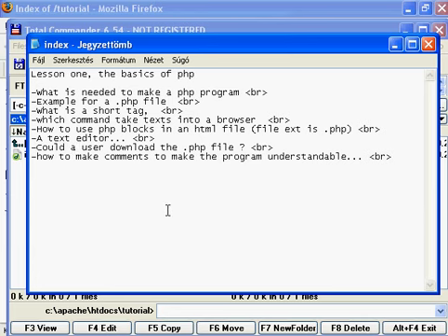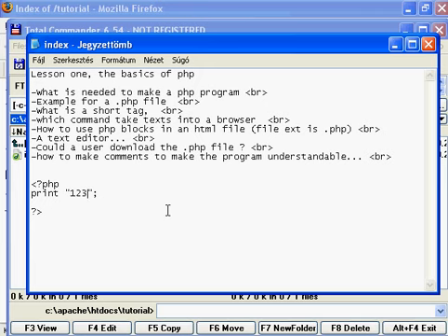and let's create a new PHP file and write this. This is the first PHP program, which is 123, right?